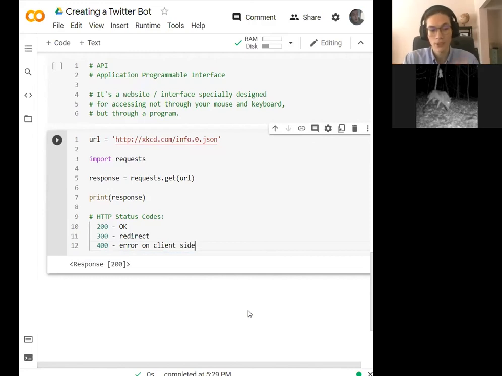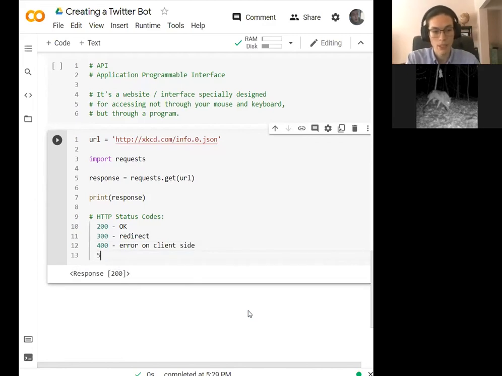I'm sorry, you made a mistake. That thing doesn't exist. It's not my fault. It is your fault. That's what the server is really saying. And you also may come across 500 codes. These are an error on the server side. So if you do come across 500 codes, that's the server saying, sorry, you didn't do anything wrong. My bad. Something went wrong on my end.